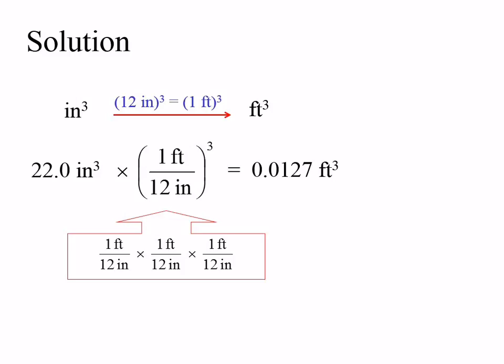So how come I have 3 sig figs? Does that seem right? Yeah, because the 1 foot to 12 inches, those are exact, so those don't count. But then the 22.0, the 0 is where this uncertainty begins. So there's 3 sig figs, that's right. Very good. And this is not a significant figure here. Any questions about that? So that's it. That's converting cubic inches to cubic feet.